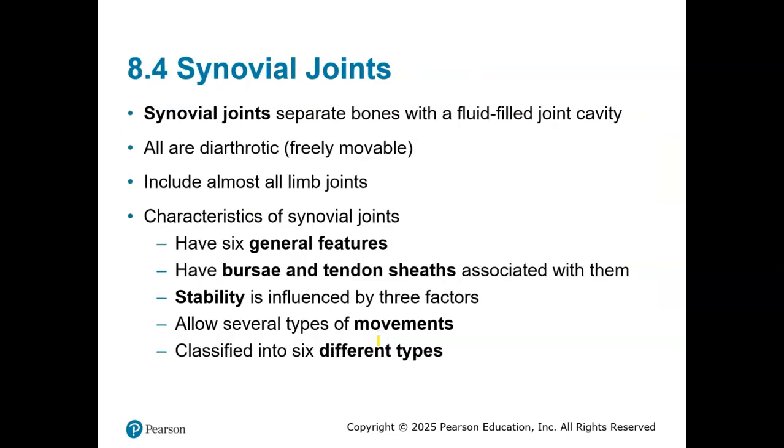Then we have the synovial joint. We didn't spend a whole lot of time on the fibrous and cartilaginous joints, because most of your questions from chapter 8 will be about the synovial joints. Not all, but most of them will. Synovial joints are all freely movable. They're diarthrotic, freely movable joints.